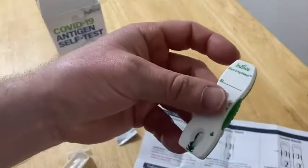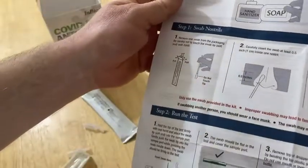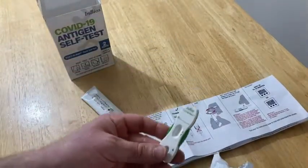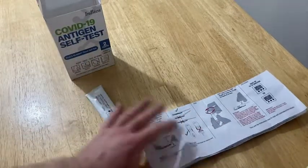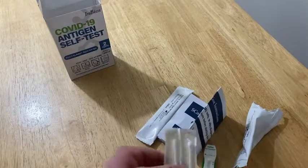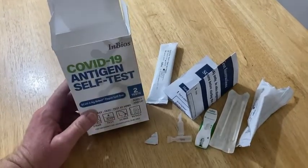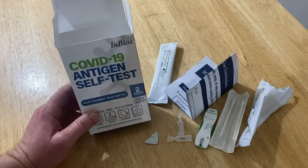So this one is gone — I can no longer use it because it says right here: do not open until use. I opened it before use, so now I'm down to one COVID-19 test. But that's okay — hopefully this video helps someone. The directions seem very simple, very clear, very precise. If you're thinking about getting a COVID test kit, this one seems pretty good. I've taken a COVID test before with a different one where I had to mix some stuff in a little vial. Fortunately I've never had it. So if you're looking for a test kit, this might be one to consider. Just make sure you follow those directions. Good luck. Thanks for listening.